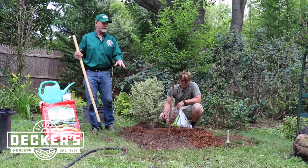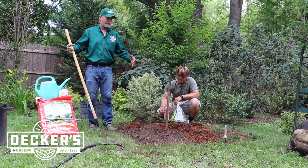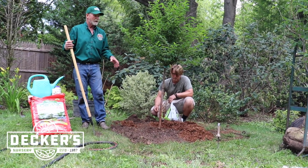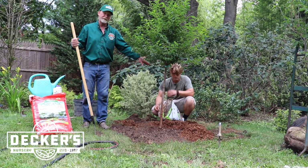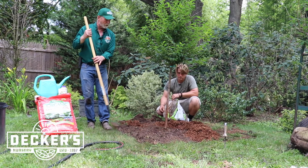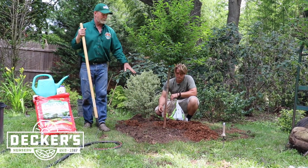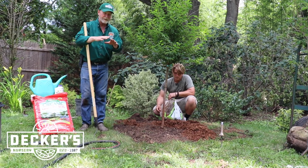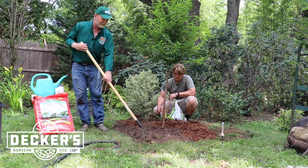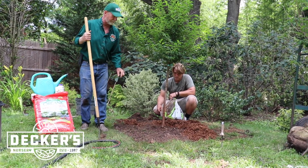Okay. So now that the tree has been planted at the proper depth, with the proper amount of space for the roots to develop and sustain itself, it's pretty much cleaning up. So we've taken the excess soil and spread it out around the root ball. We got a little bit more over that little bit that was exposed above grade. The tree should mound down away from the stem slightly. You can edge your grass if you want to have that little divot in there.